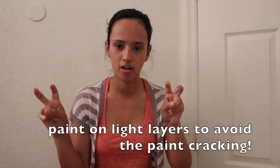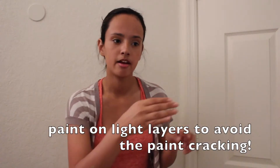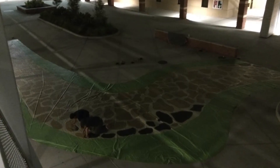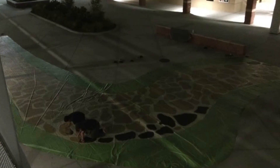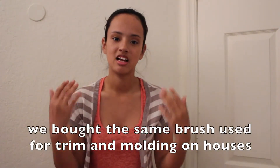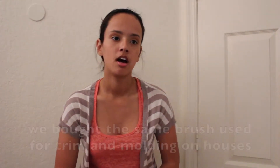After the stones were painted in dark brown, we came back in and painted the inlay — essentially the cement or pathway filler between the stones — using a tan color, going into every individual stone throughout the whole floor. This was the most tedious process because we could not use a roller due to the small spaces between the stones. We had to use a paintbrush for the entire pathway, which took the bulk of our time.